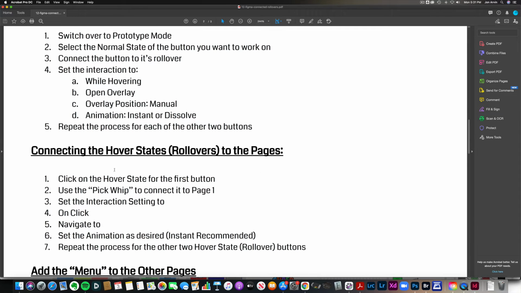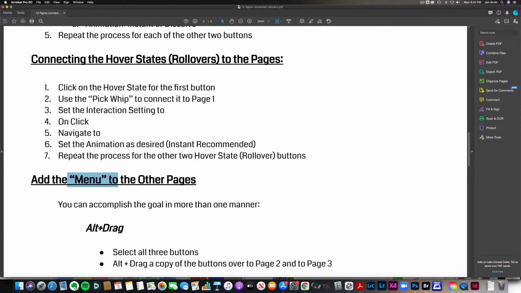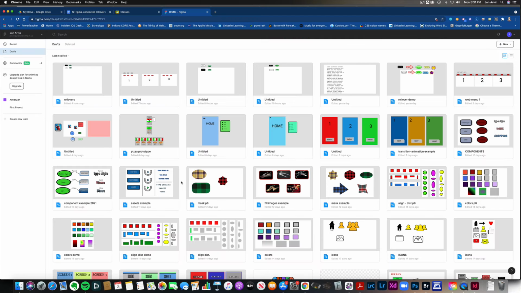But then, here's the new part. What really has to be connected to the pages? Which things should get connected to the pages? Well, it's going to wind up being the hover states, and you'll see this in a minute. So that's where we're going to make the navigation happen, to where you click the buttons, they actually go to the pages. But then the final thing is that the buttons that you create are going to need to appear on all 3 pages, right? It can't just be on one page. They're going to have to be on all 3 pages. All right. So we're going to work on all of that.